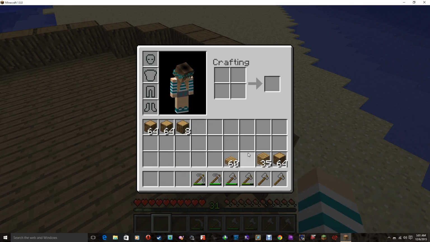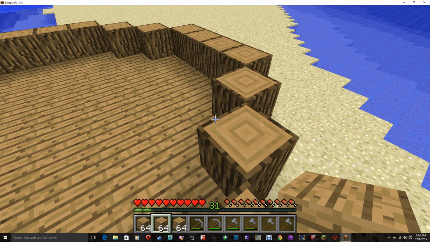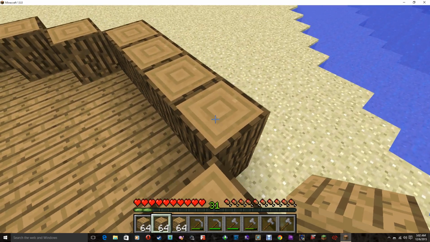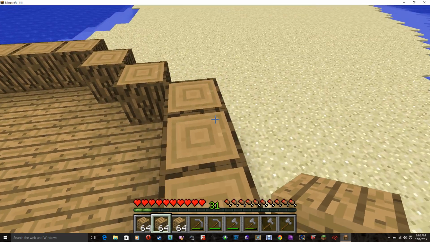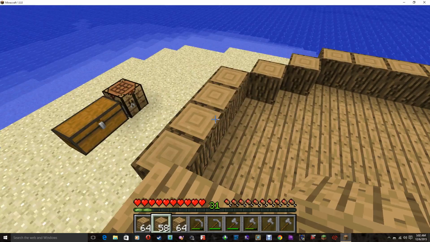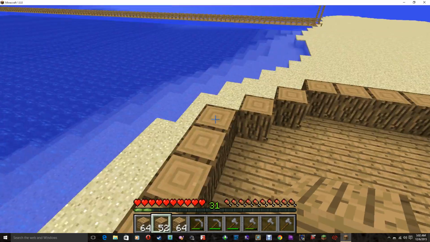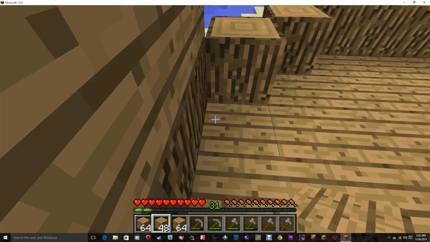So we want all right, let's go ahead and turn that into planks and that end of planks, and that end of planks, and that end of planks. Okay, so we're going to need it. Basically I'm just going to do this, and we're just going to go round and around and around and around and up.